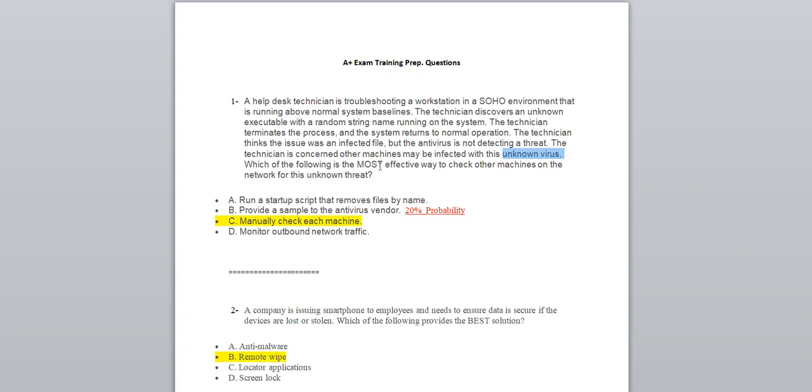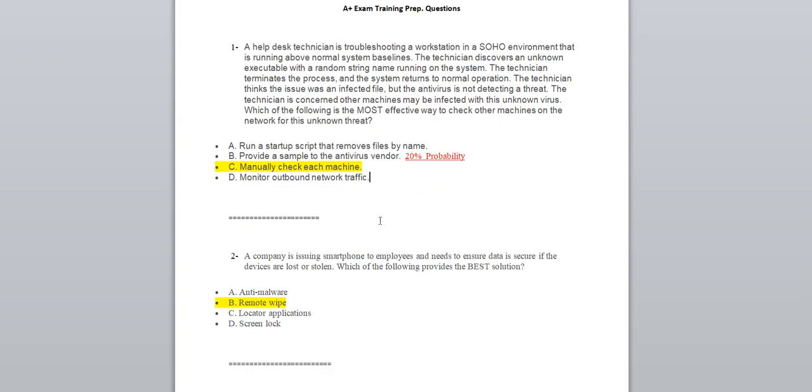Which of the following is the most effective way to check other machines on the network for this unknown threat? My personal take would be to manually check each machine, which is the best way. There is a probability of providing the sample to an antivirus vendor, but I don't think that will be a good idea. Mainly, I believe it is manually checking each machine to verify. And then we're going to go to the second question.